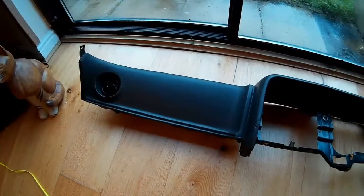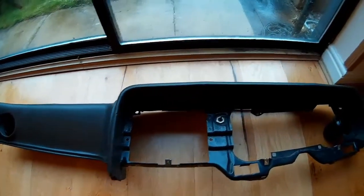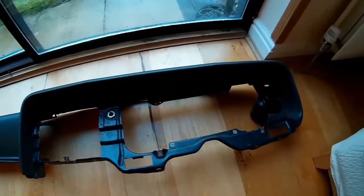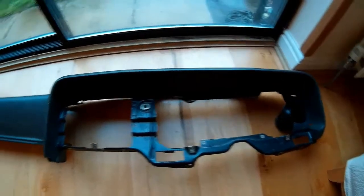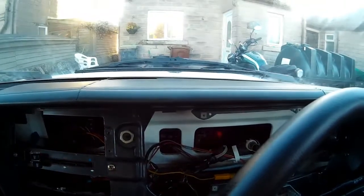To start this process from the beginning, watch my Capri dash lights video, because that shows the first half of removing the dash. Follow those steps and then come back to this to carry on. I'm going to be figuring this job out as I go along, so you have to bear with me if I take a few wrong turns.